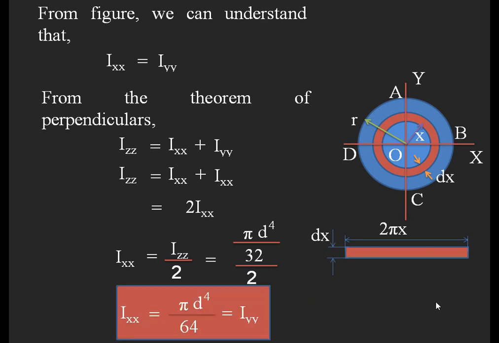So that is the derivation, and this is the equation for finding the moment of inertia of the circular section about any particular axis. About x and y the formula is pi d power 4 by 64, and about the z axis it is pi d power 4 by 32. Okay, this is the simple derivation, and we need to remember the formula for the moment of inertia of the circular section about any particular axis xx, yy and zz. Remember the formula, which is useful for solving the problems.